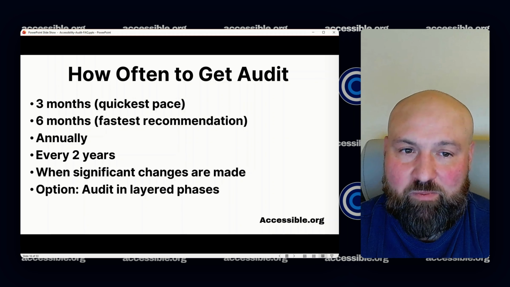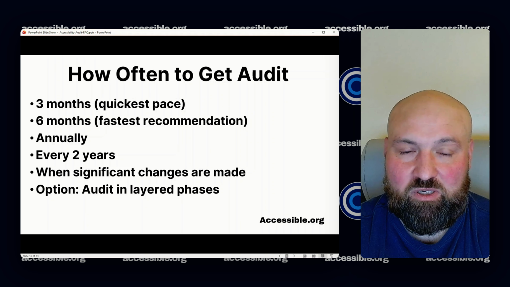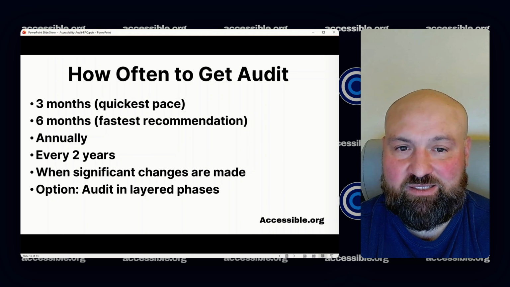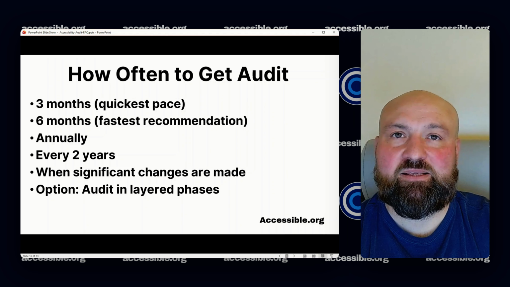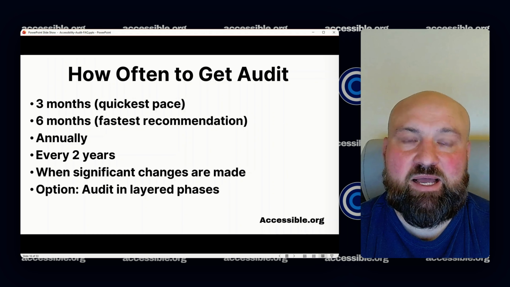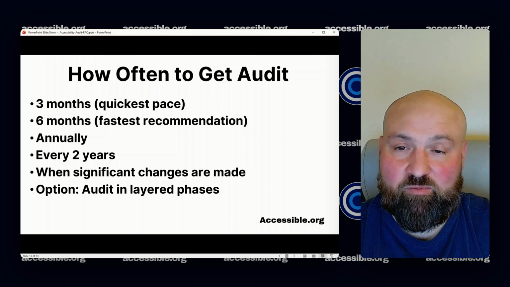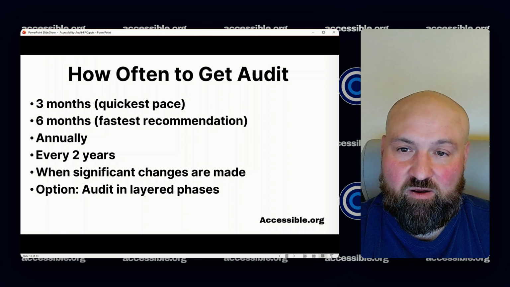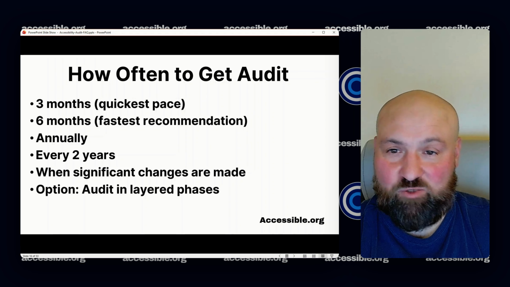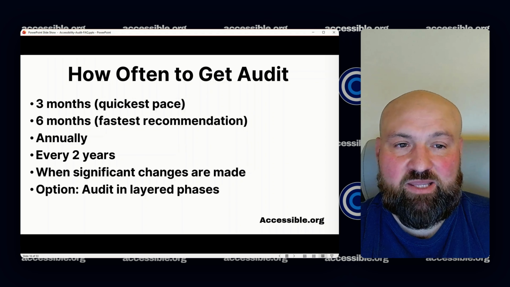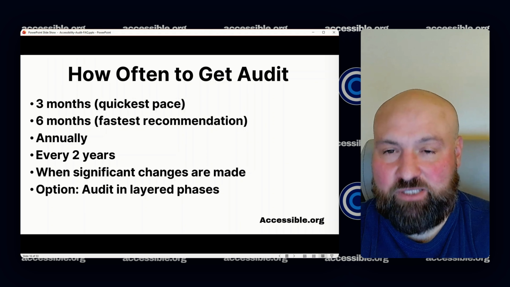Now, for 3 months, this is the quickest pace that I think is still feasible. But just remember that process that we need to go through. With 3 months, sometimes I see this come into play with clients that need to comply with the settlement terms that have resulted from a website accessibility lawsuit, and so the plaintiff's lawyers will put in there 3 months. But that is too aggressive. That is hyper aggressive and absolutely not necessary.